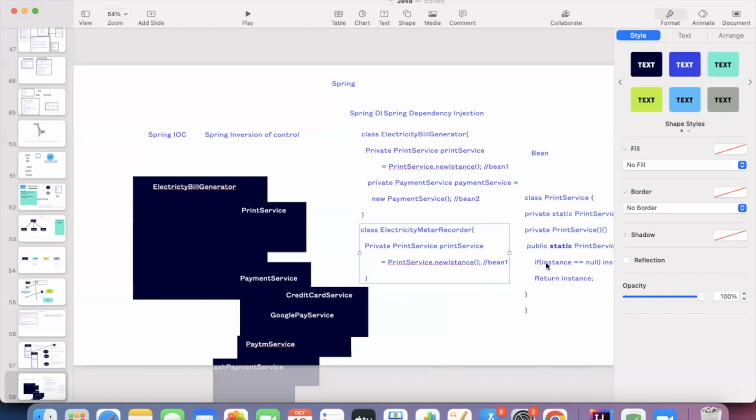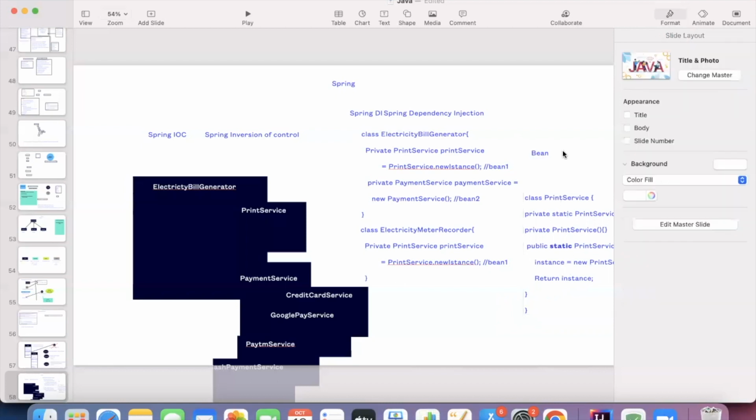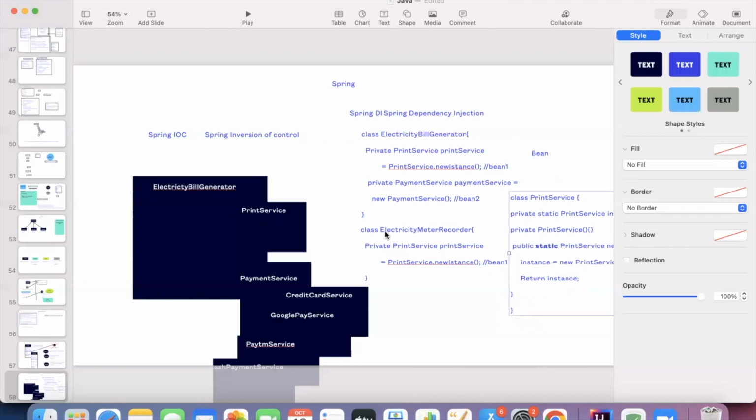Maybe he did it wrong. Instead of the check, every time he might have done instance equals new print service, which returns a new instance every time, if the condition is not there. These kinds of problems can occur, like human mistakes or intentional mistakes.